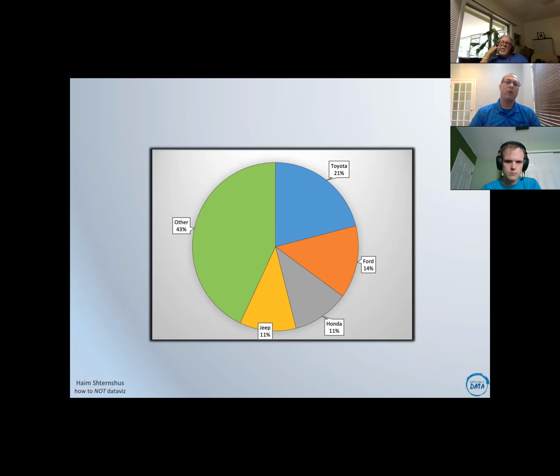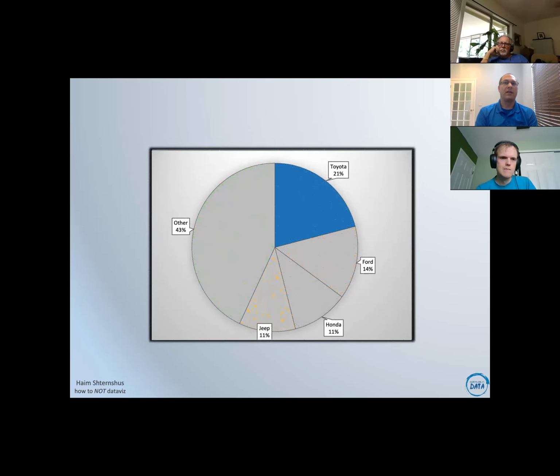And now also comes the question of what is it that we're looking for, right? Because we want to make everything as simple as possible. And again, if the question was, what is the most popular car in this parking lot, we don't really care about all these different colors, and actually these colors don't really have any meaning now, right? What does it mean that Jeep is yellow and Honda is gray?